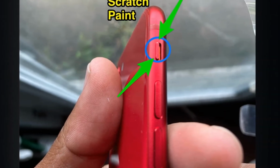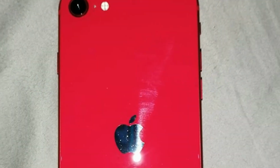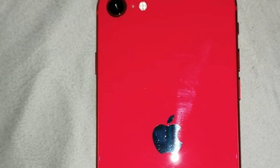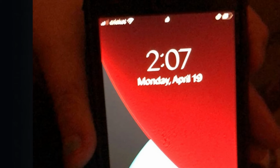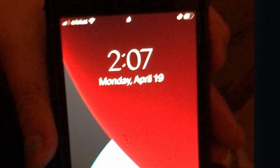You get an iPhone 8 inspired design, but with some of the same hardware as the iPhone 11. There's the powerful A13 Bionic processor, wireless charging, a 12MP camera that uses computational photography to great effect, water resistance, and a solid 9+ hours of battery life based on our testing.